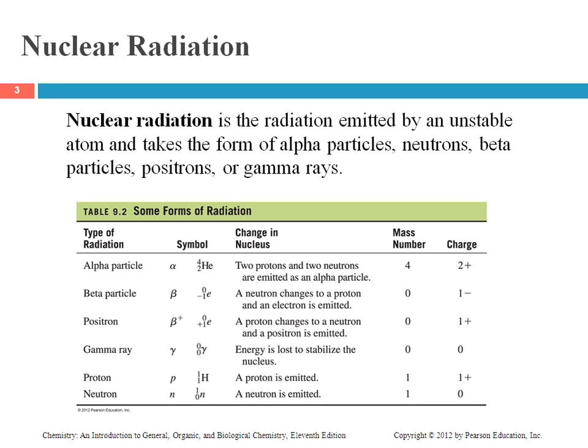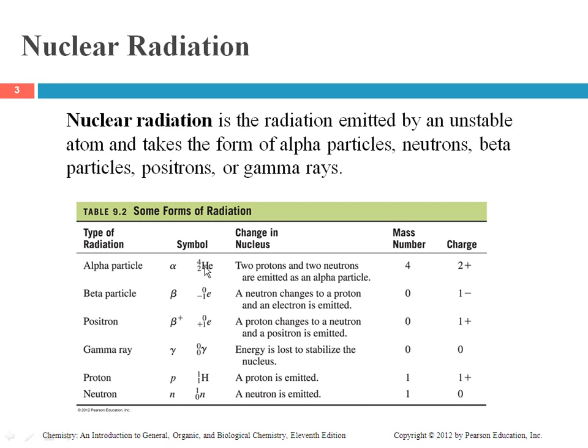It's very important that you know the type of radiation, the symbol, the mass number, the charge, and all of that for balancing equations. In the next section, we're going to be balancing these types of equations, and you're going to have to know these in order to be able to do so. An alpha particle has the symbol alpha, and it actually looks just like a helium atom.